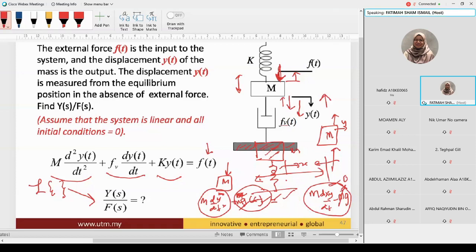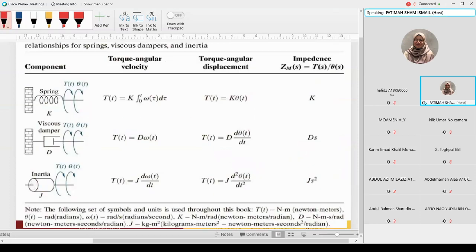Okay? Any more questions? 12:30, so we finished that. Next class we go to the translational rotational mechanical system. You can refer to the example from test 1. I uploaded it to the e-learning. You have 3 tests from the previous semesters, so you can practice. I will give another tutorial from the previous semester.